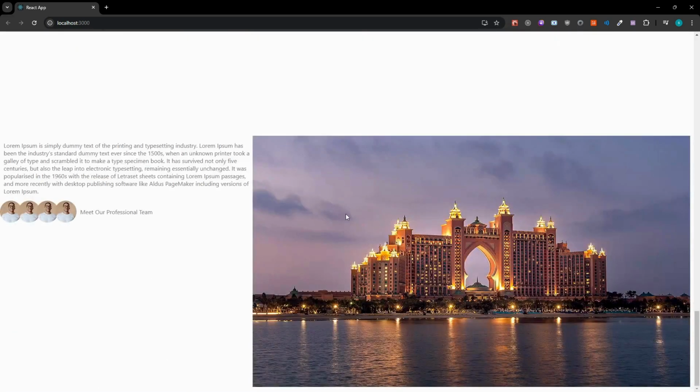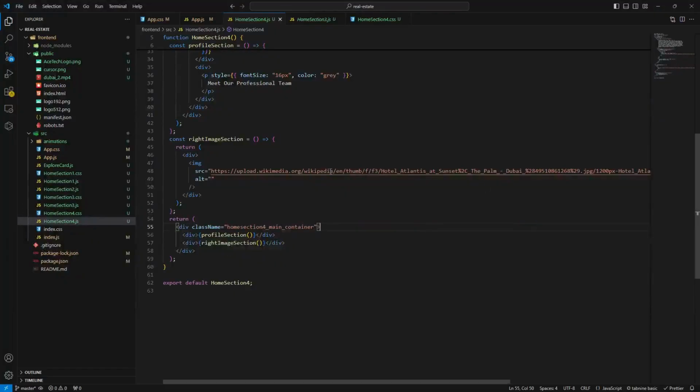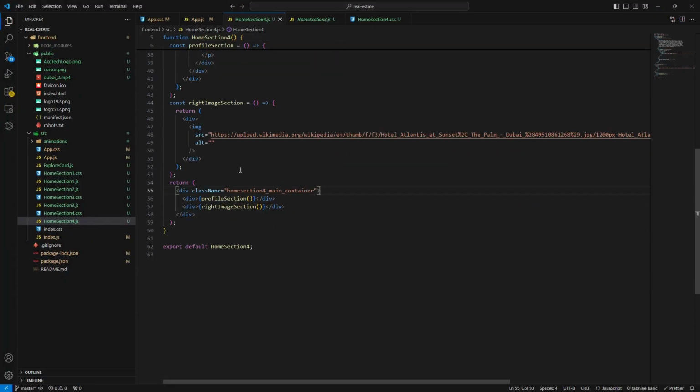Now here, what more we can do is let's give some width and height to this. Let me just add a class name to this, and we will again stack on top of this as well, right? So let's just give this right image section container.